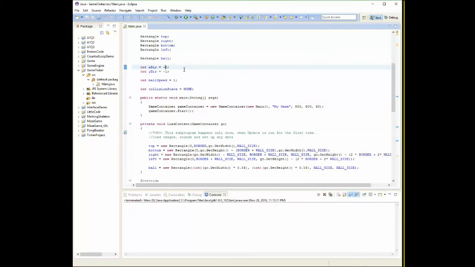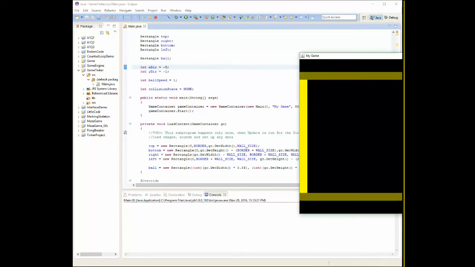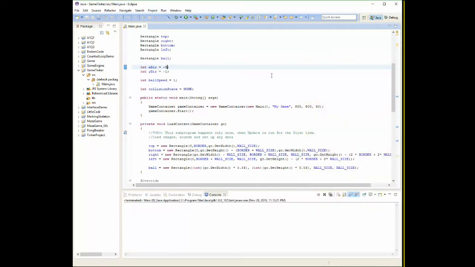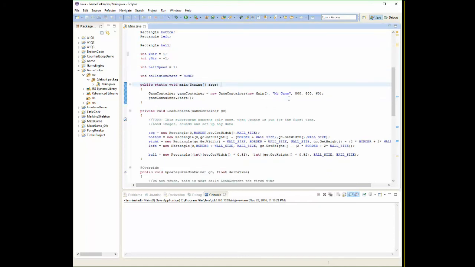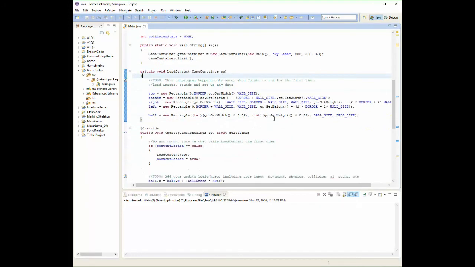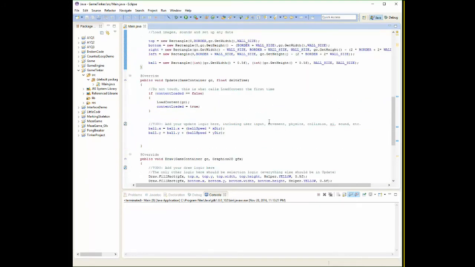If we change this to, let's say, a 5, it's even more shallow of an angle, and then it's moving faster as well. Let's put this back to a 1 for now. And now we need to check for collisions with the walls. So let's do it one wall at a time, just for testing purposes. Basically, if we collide with the top or the bottom wall, we need to flip the current y direction.